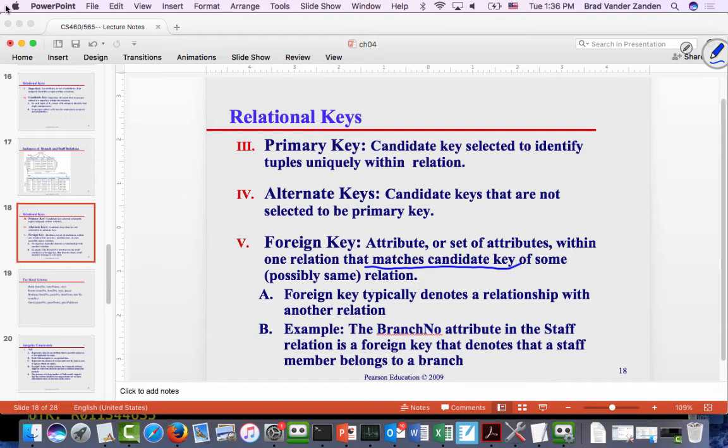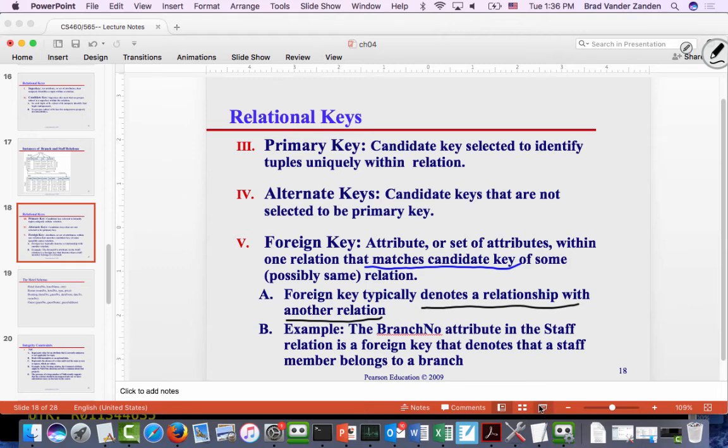They typically denote a relationship with another relation. For example, staff work in a branch. So that is a relationship between staff and branch.